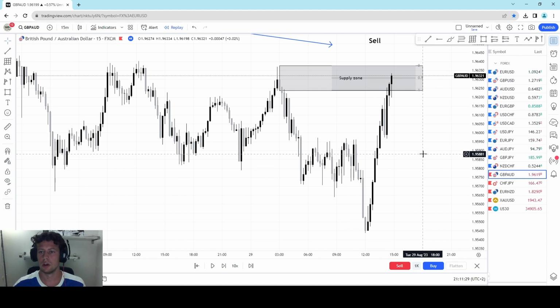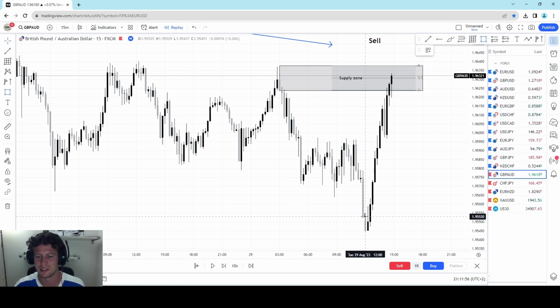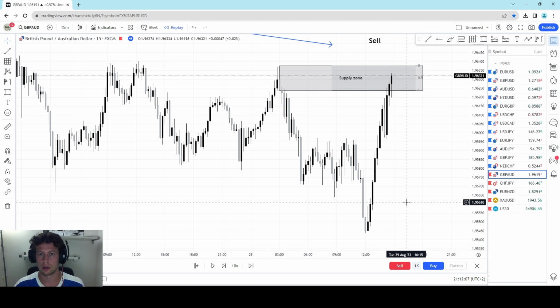Also, I pull my GAN box. When it taps in our 50%, I also want to target. I usually target at the 15-minute supply zone. Oh, sorry, demand zone. It depends. Sorry, at the opposite. So I can see a demand zone right here. Why right here? Because we are looking for a demand zone.